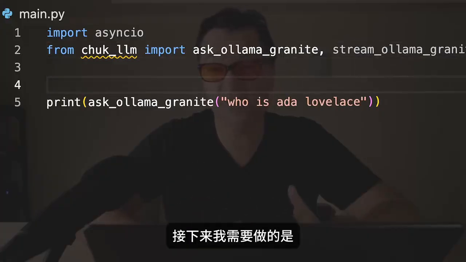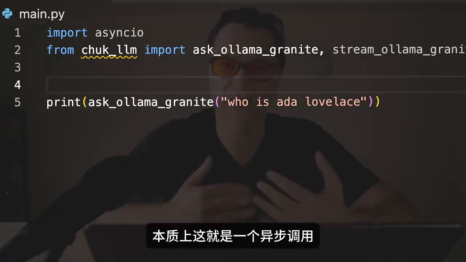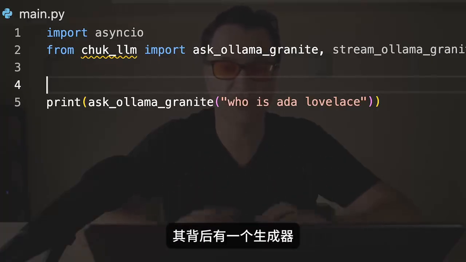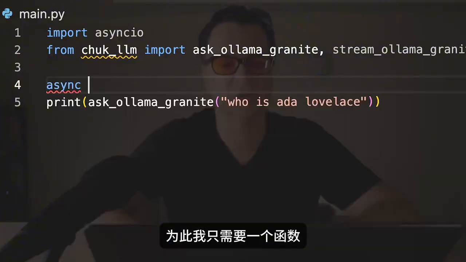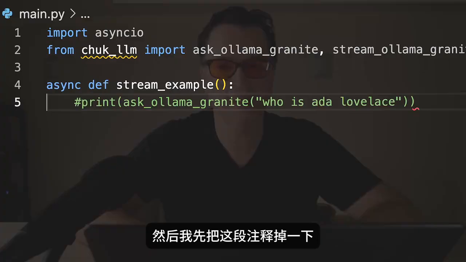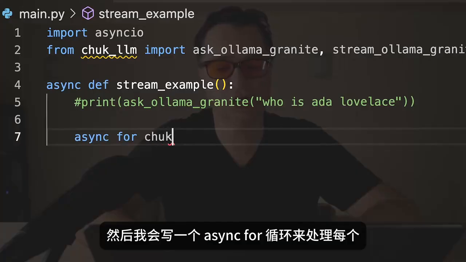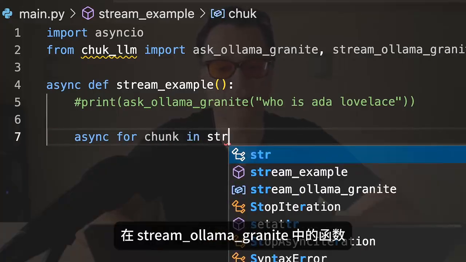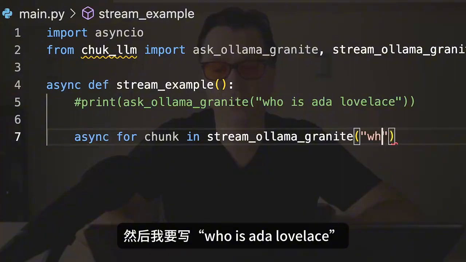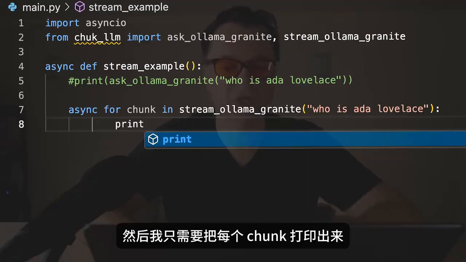And now what I need to be able to do is work asynchronously, because what's happening when I go token by token and streaming it out, then it's basically an asynchronous call and there's a generator behind that. So to do that, I just need a function, and I can do that by going async def, and we'll call it stream_example. And then I will just comment this out for a second, and I will do an async for chunk in stream_Ollama_granite, and then I'm going to write who is Ada Lovelace one more time, and then I just need to print out each chunk as it's generated.